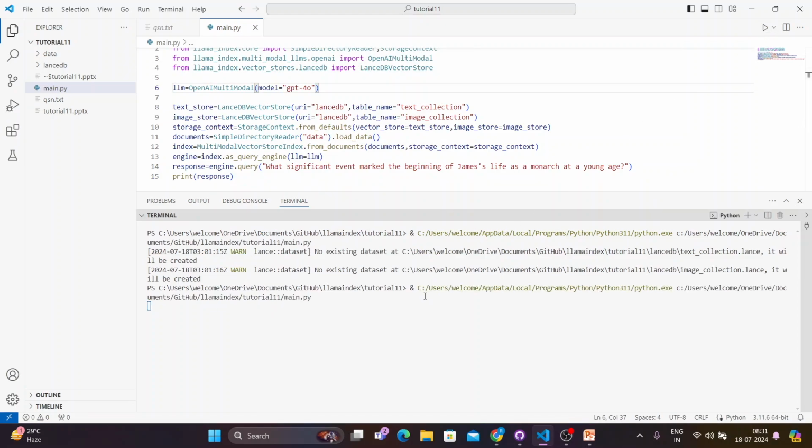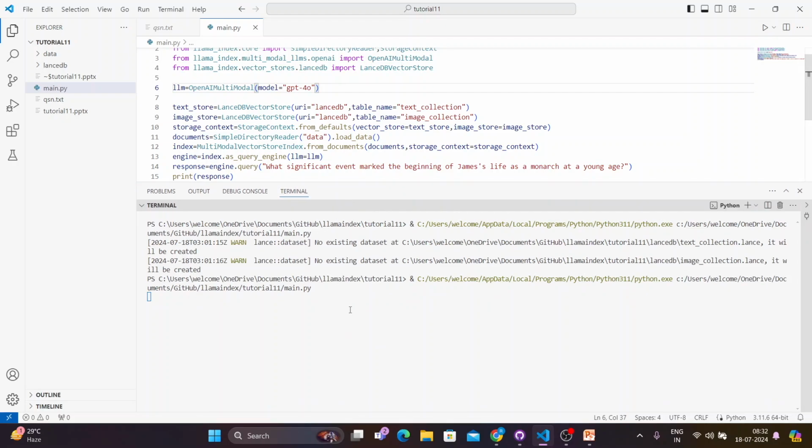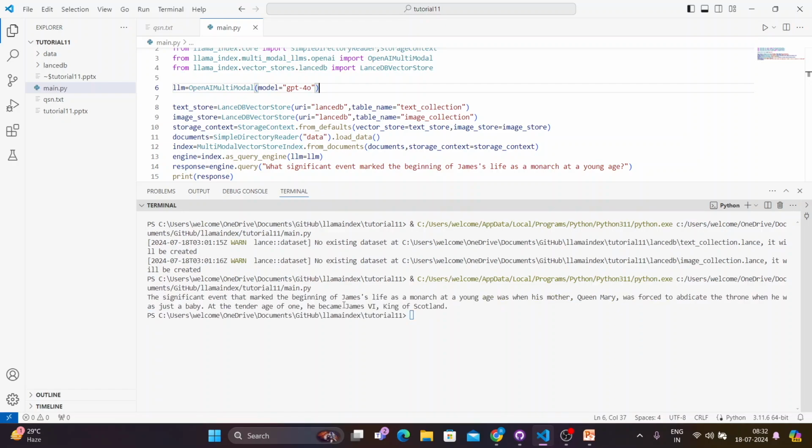So let's wait. Hopefully this is going to give me the answer. If you see here, I already created this instance, so it is not recreating them, it is just going to give me the answer.